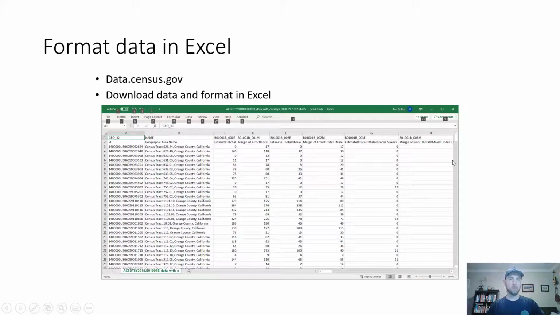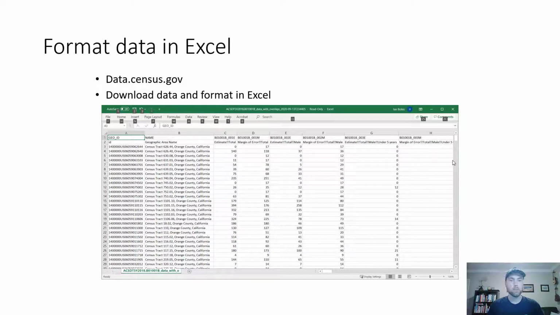Once it's been downloaded, you can then view it and format it in Excel, where you're going to be using Excel for this lab. And so some data sets have a ton of columns of data, just tons and tons, hundreds even, and others have maybe 2 or 3. But in any data set, you will always have that first column there, geo_ID.